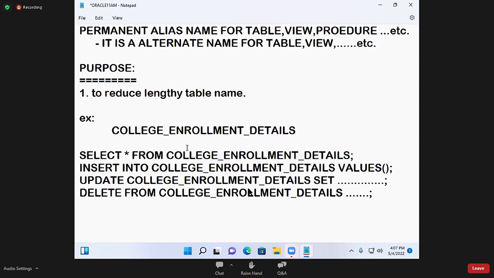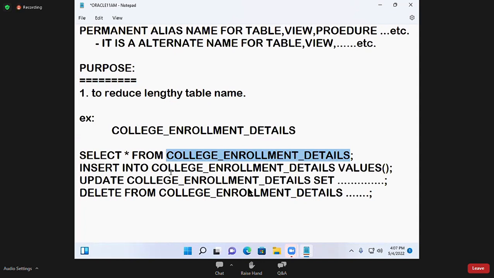So for flexibility, that means user-friendliness, what they do is create shortcut names for these big names, and through those names they perform their operations.